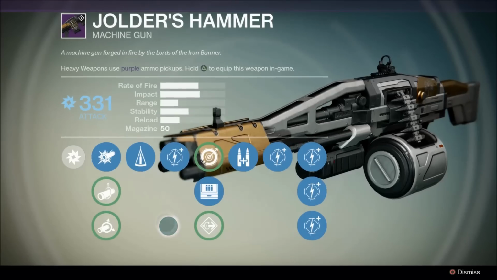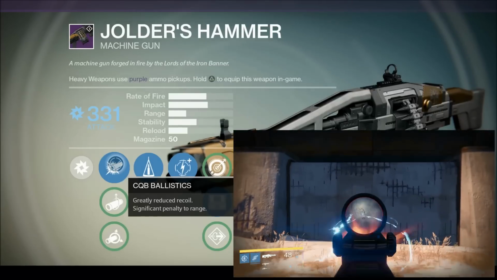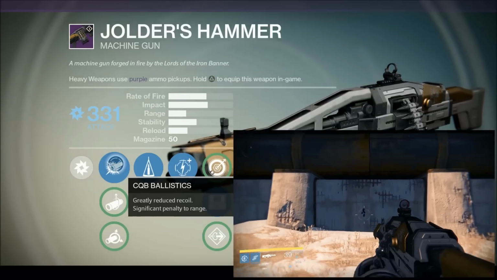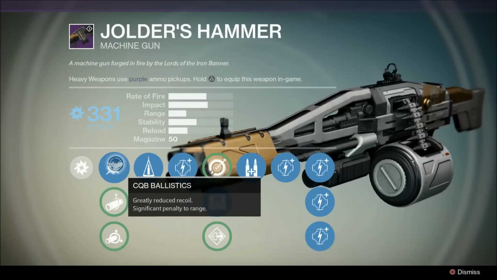Starting out, CQB ballistics, greatly reduced recoil, significant penalty to range. Pretty easy to control the recoil on this one. I'm a fan of it, but ideally you're going to want to go for aggressive ballistics just because it ups the damage a little bit more.